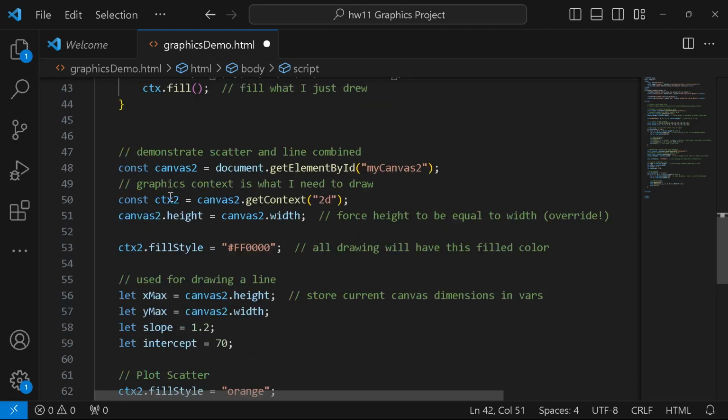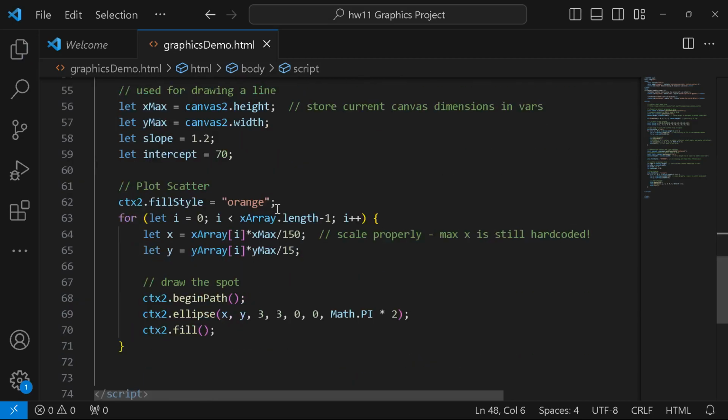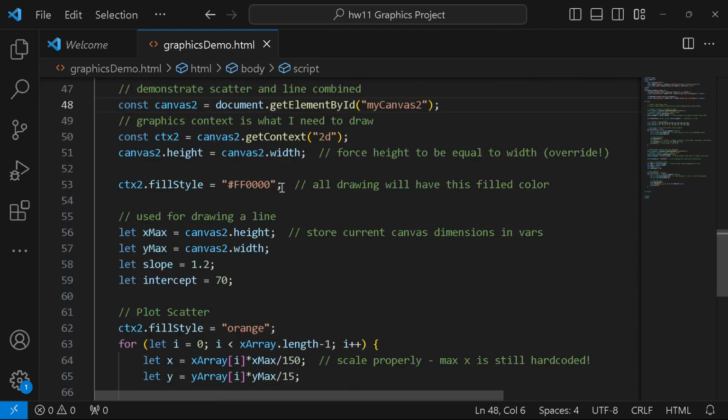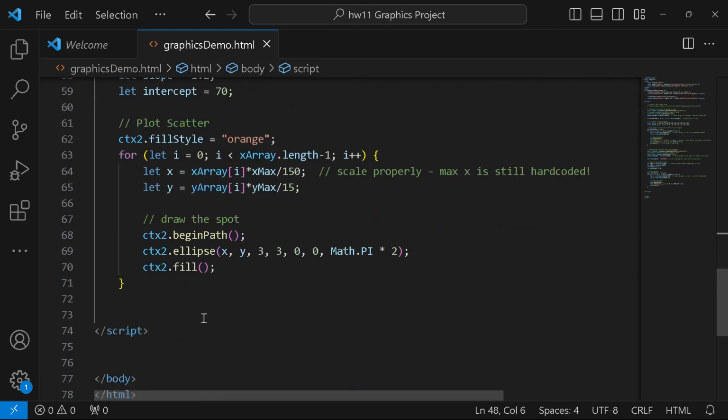So I'm not sure what you are doing. Well, you'll have to look at your code. Make sure if you're going to do a different canvas, if you're using the same variable name, don't make it a const. Make it a let, or you will always be dealing with the original first canvas. Even inside a function? I'd have to take a look at your code. It sounds like you're close.